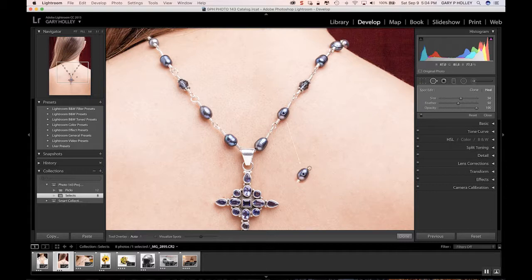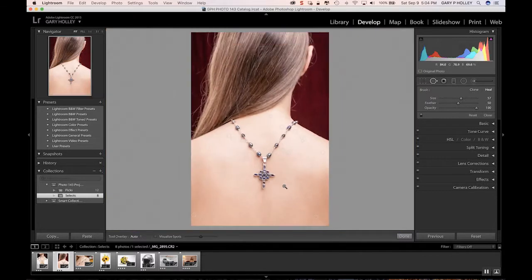Okay, now the skin tone's a little different around the edges. This is a little bit lighter, this is a little bit darker. If I went with the clone option, it gives me an exact copy. So that's really the difference. If you need an exact copy of something, make sure it says clone. If you want it to blend in with the original, set it to heal. Okay, and if you do something like that, you might want to just delete it because it looks kind of funky. All right. So here, now we have all those covered up.